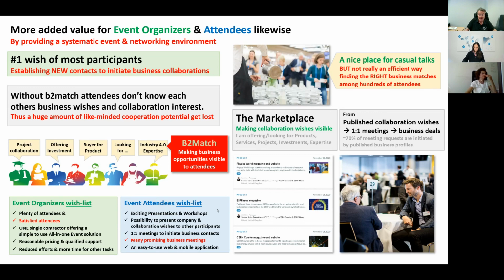You know, to have a successful collaboration, you have to have 5 to 10 matches, which finally result in 1 or 2 agreements. So usually with one match alone, you won't set up an agreement. Usually you have to talk to several people to finally find the proper one. And of course, last but not least, an easy to use web and mobile application.